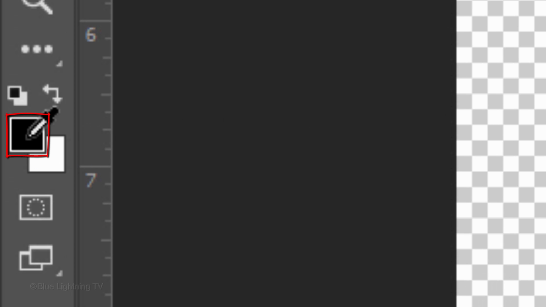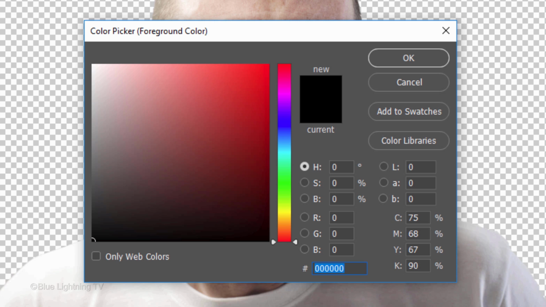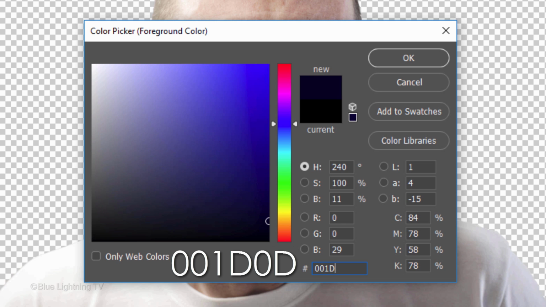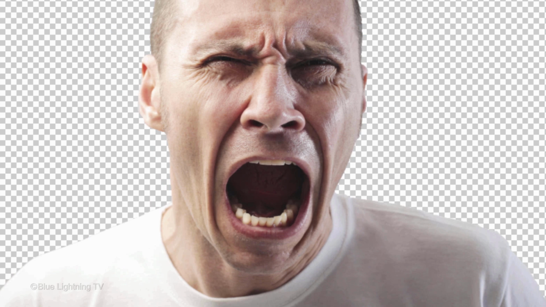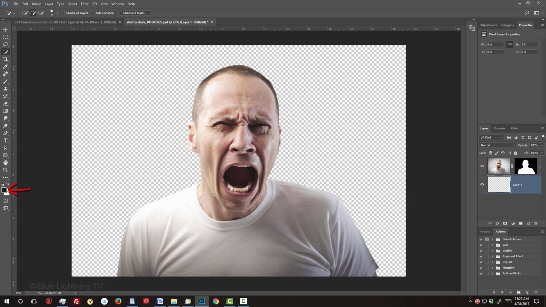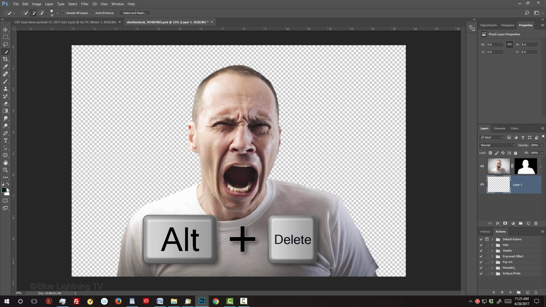Click your foreground color, and in the color picker's hexadecimal field, type in 001D0D. Then click OK or press Enter or Return. Our foreground color is now the color we just typed in. To fill the empty layer with the foreground color, press Alt or Option plus Delete.